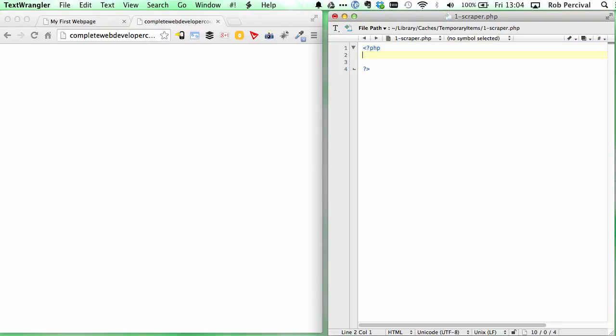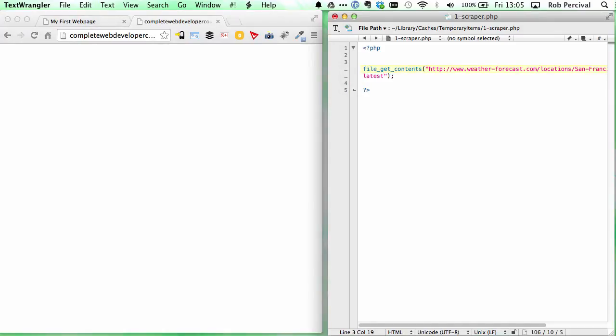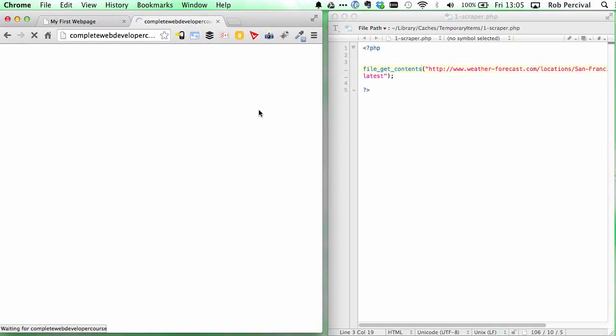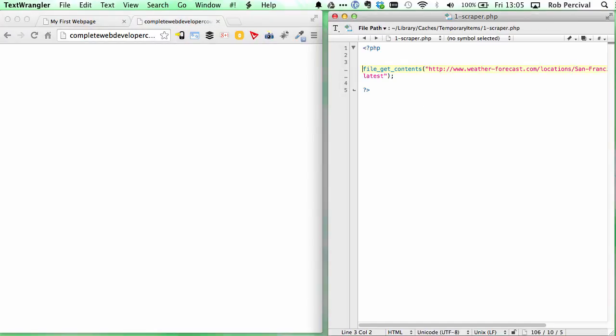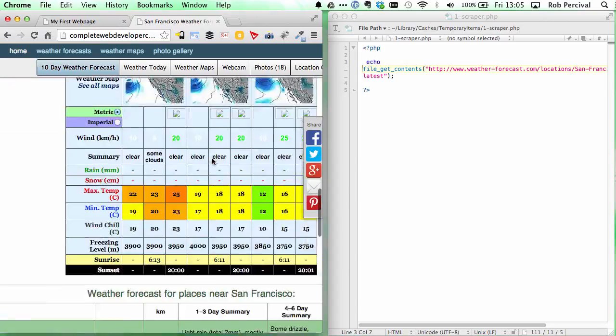You would need to start with opening your PHP, and then we use file get contents, put double quotes around the URL, and then let's take a look. Maybe we'll put an S in there. Take another look. And finally, we'll add an echo so it actually displays something. There we go. Great. So displaying really nicely there.